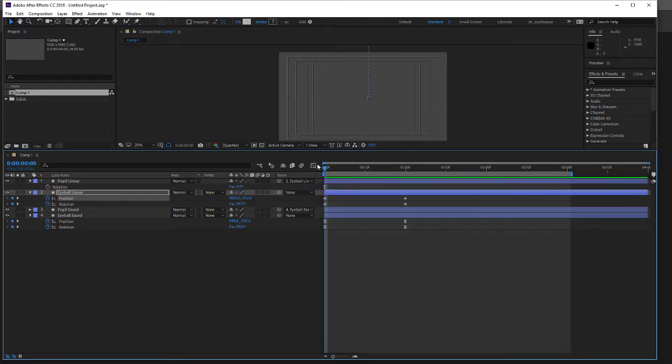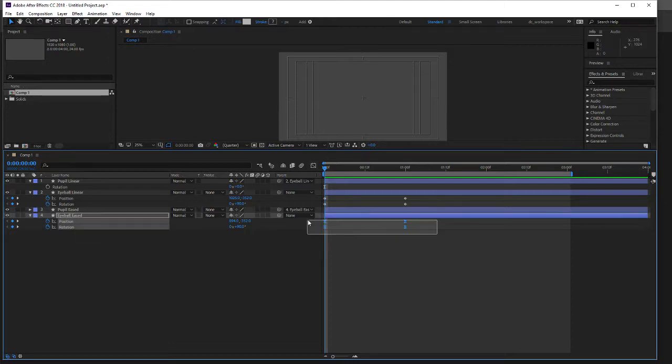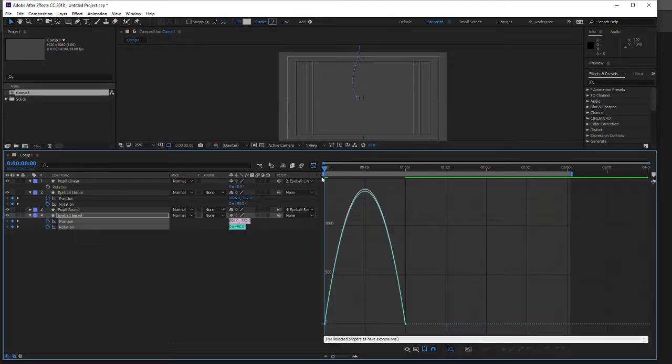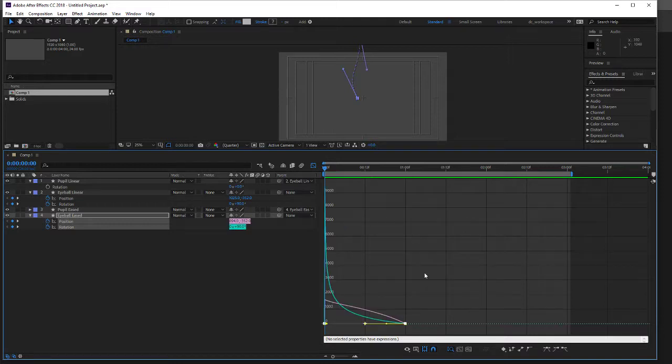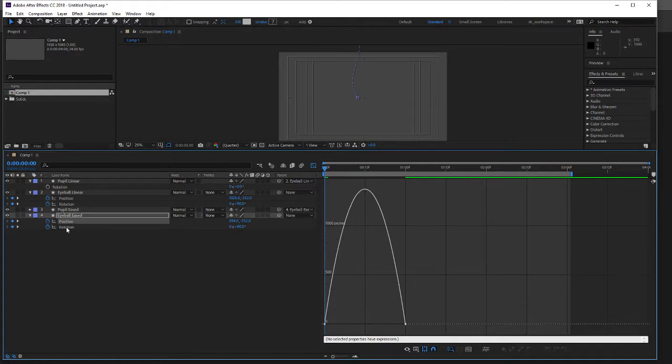Whereas what I can do with easing, if I come down to these guys, is ease it from scratch. So I'll select my keyframes, and I will hit F9. Why did that not work? Oh, I didn't have them selected. F9, right? And that's going to give me my graph back. And what you'll notice here too is I'm actually easing both the position and the rotation at the same time, which is really nice, so that I can make sure that they're syncopated, so that it rotates as fast as it moves. So I've selected both of those guys.